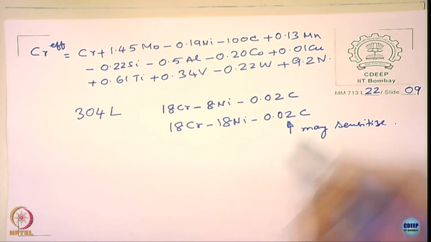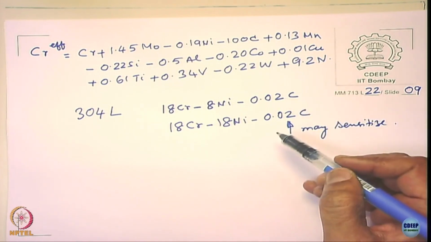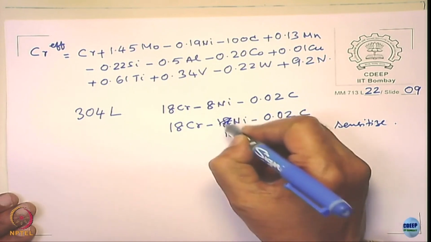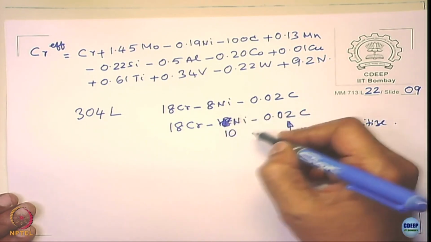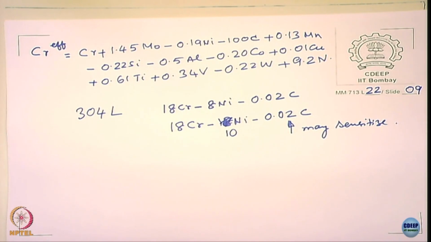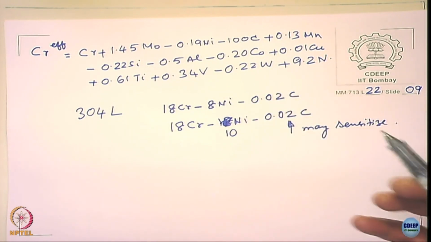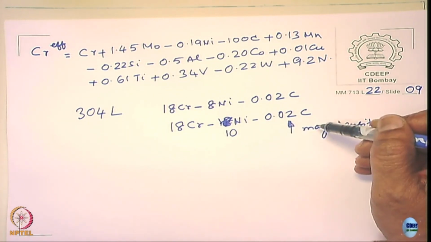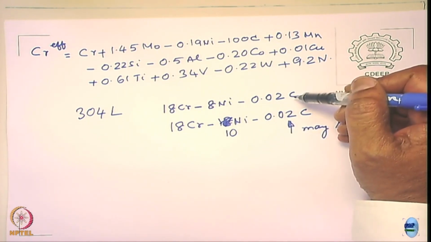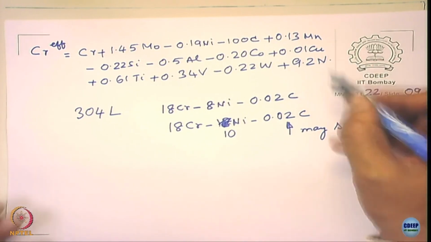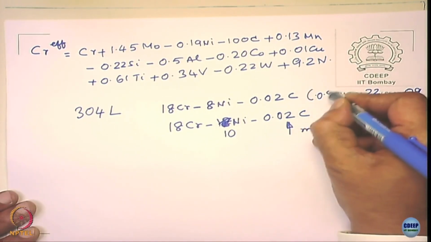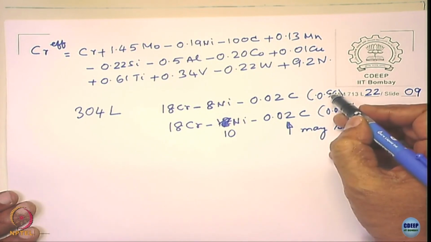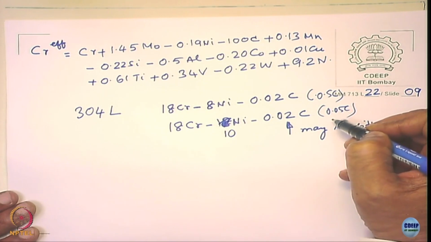You may think that the carbon content is similar, why not? Sorry, it's not 18 nickel, nobody adds 18 nickel, it is 10 nickel. So, if 10 nickel is added by mistake, or you feel very happy because nickel is expensive, this might sensitize and the other one may not sensitize actually. Or assume the other way around, 0.05 carbon is borderline and does not sensitize, but here for sure it is going to sensitize.